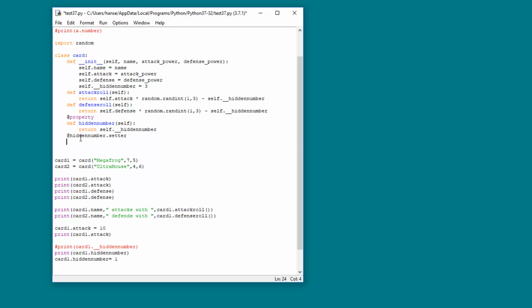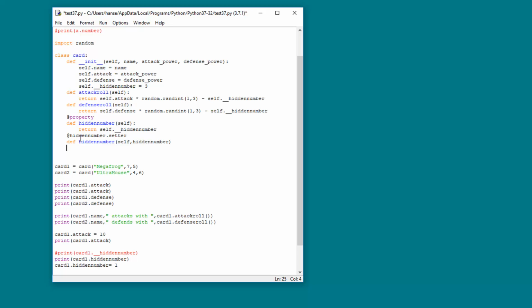And then we're going to define it. So we're going to use a def statement and hidden number again, self, and because we're referring to it, and then hidden number. We don't have to call it that, but that's what we're going to call it. We're going to pass it the hidden number, so it's going to take a parameter.